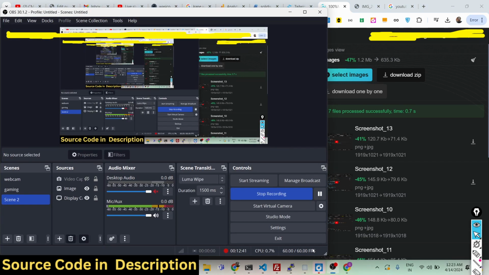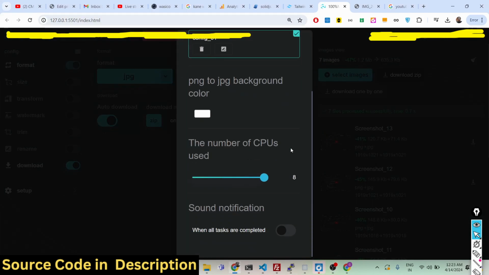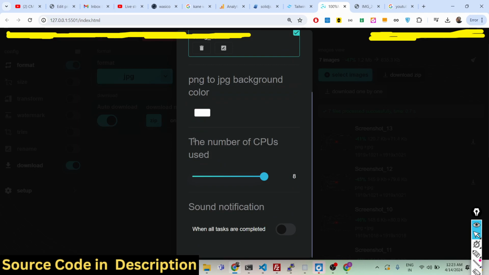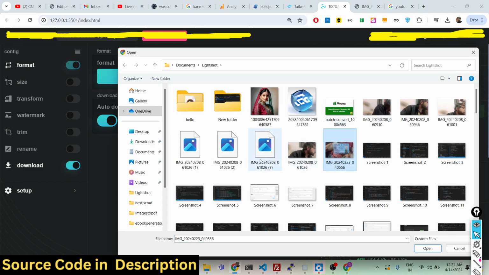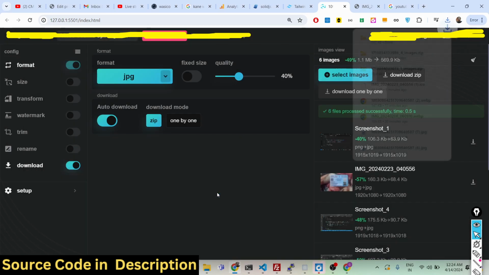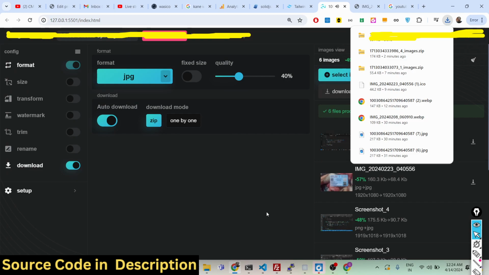Now let me show you a very fun little setting, guys. You can even control the number of CPUs that it will be using. I have a maximum of 8 CPU cores available, which is automatically selected. You can also control that. If you want a sound notification, simply toggle this option on. Now you will get a sound notification when your processing is done. Job's done. You can see that job done. A person has spoken these words so that you get a notification that your job is done. So you can now open your result.